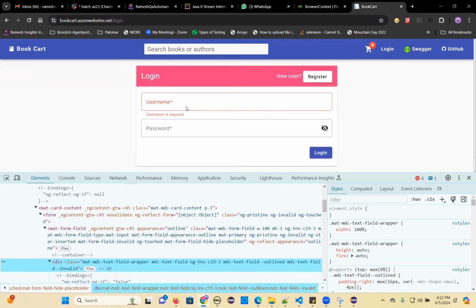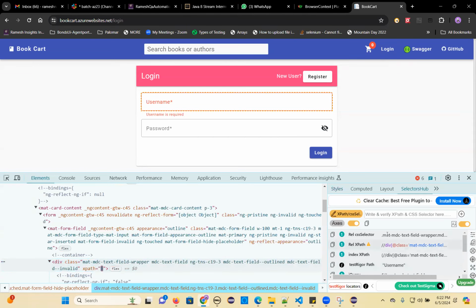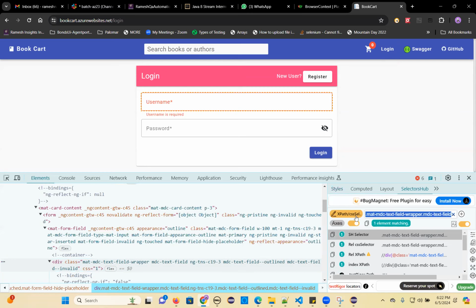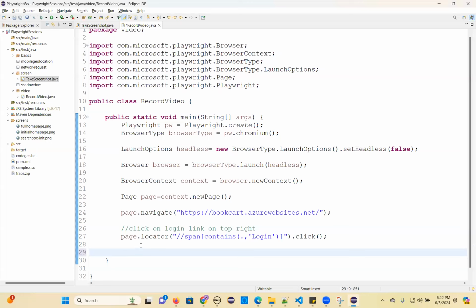Okay, let me take this. Okay, so here there is no CSS selector, also we have... Let's take this and I'll copy this. One element. This is very, very big. Let me use this. What is this? At least this is also big, but yeah, let's use this. We need to just type it, okay?